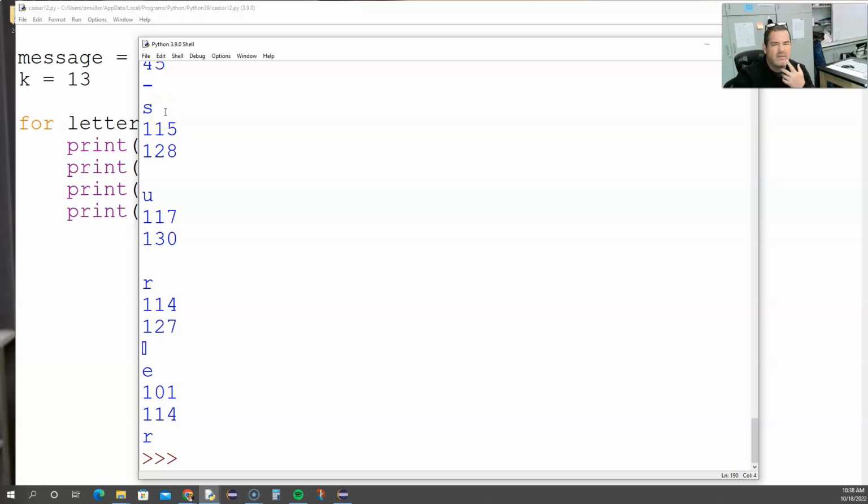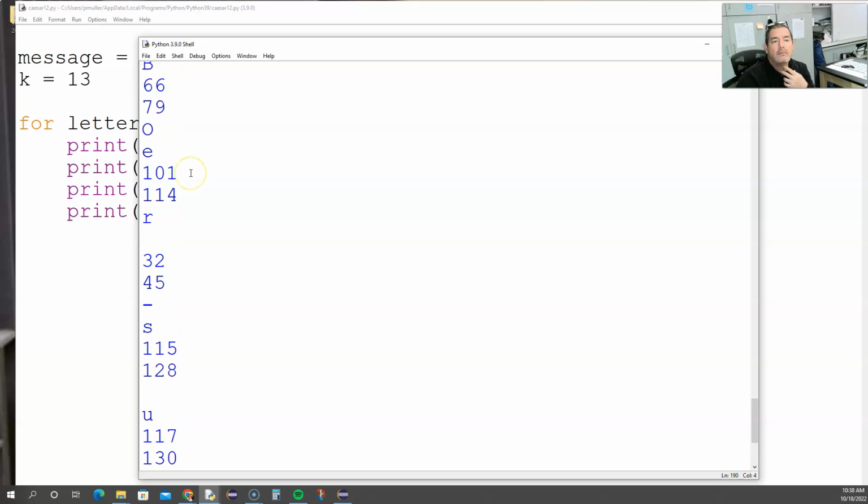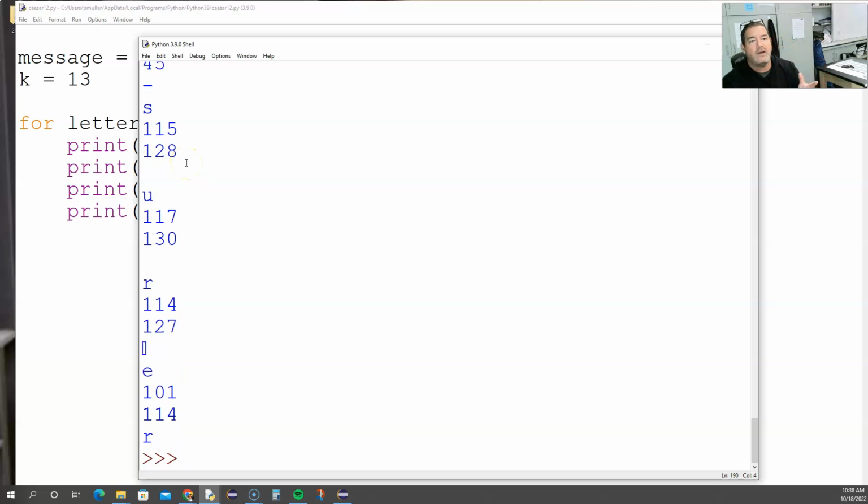So it's like, well, what's S supposed to be? S is actually supposed to be F, right? What's U supposed to be? I think U is supposed to be H. And then E is fine, but R is probably supposed to be E. So bottom line is, I would then look at these values, right?